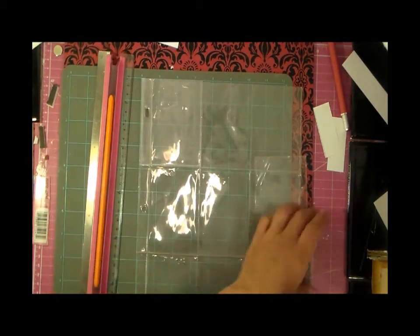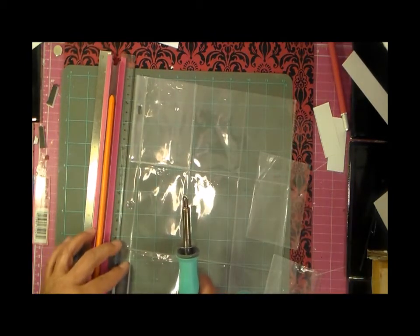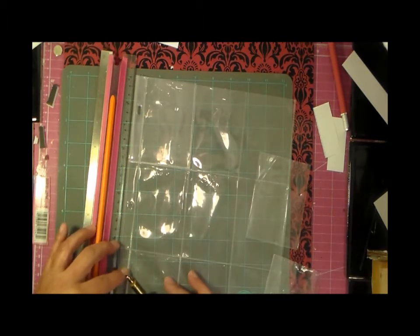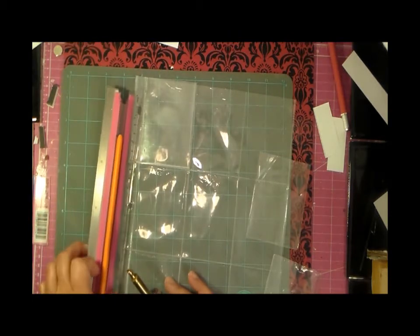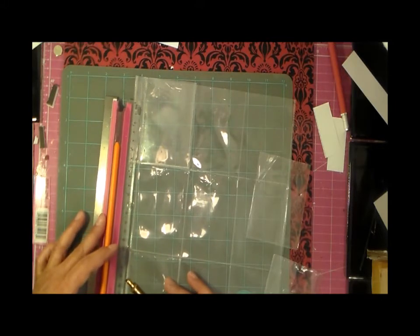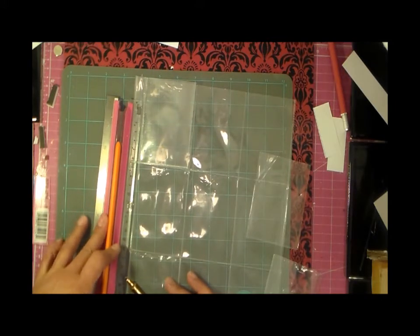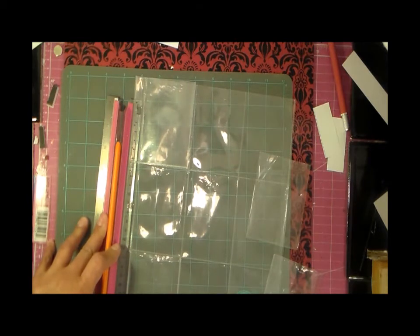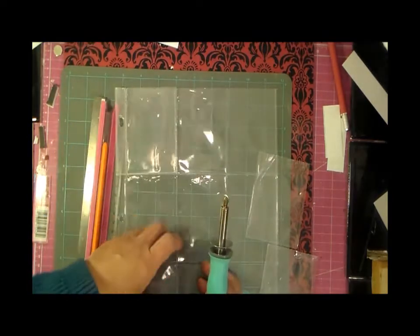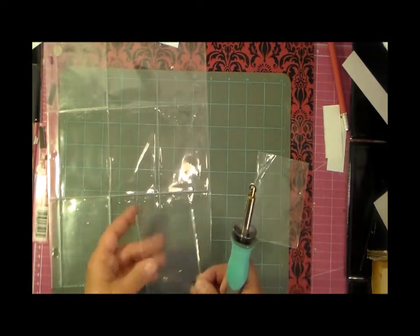Get my other one. Oops, that's not it. This is it right here. Make sure that's there correctly. And I think because those bumps are so thick, I probably need to go off to the side a little bit, just because it's so thick. And there you go, there's your page. And then of course attach the other sides.